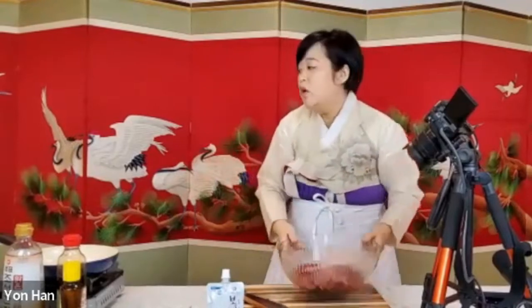Another key of bulgogi is fermentation. Do you remember 70% of Korean food is fermented, which is rich in probiotics? So this Korean barbecue recipe also needs a little bit of fermentation. How do we do it? We place this at room temperature for about 30 minutes and then move it to the refrigerator and wait about a day.